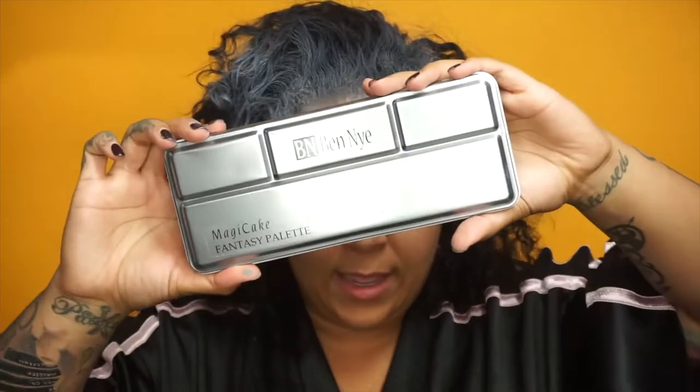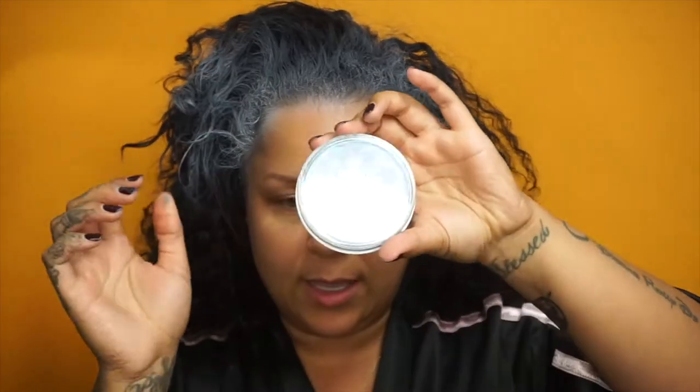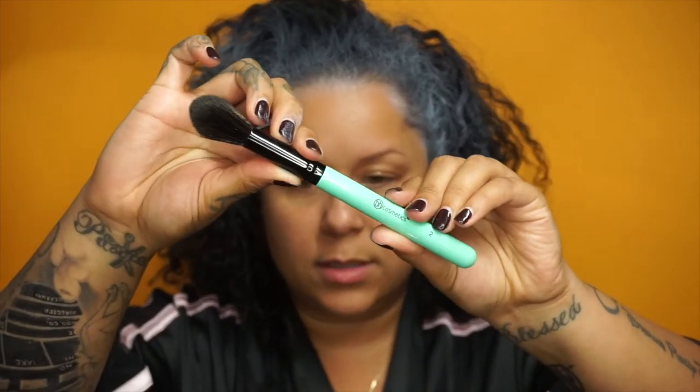Gonna go in to the face. I have the BenNye MagiCake Fantasy palette here, and then I also have the actual BenNye MagiCake pots that I'm gonna be working out of. I am going to do a full white base, okay? I have some water here, and I'm gonna use this brush from BH Cosmetics. I'm just gonna dip it into my water.